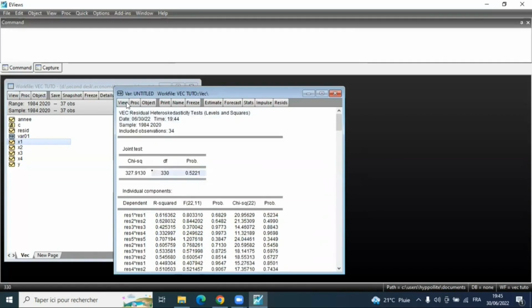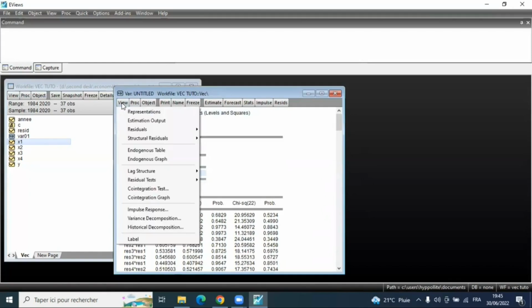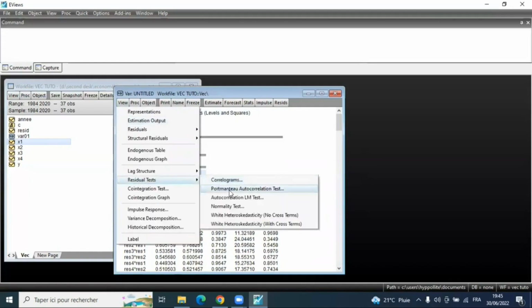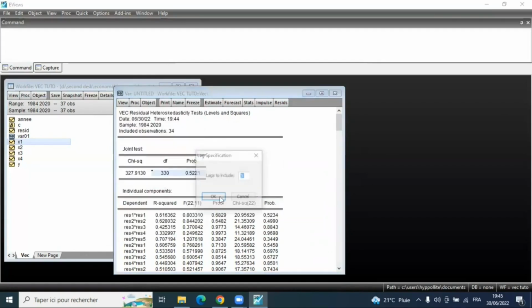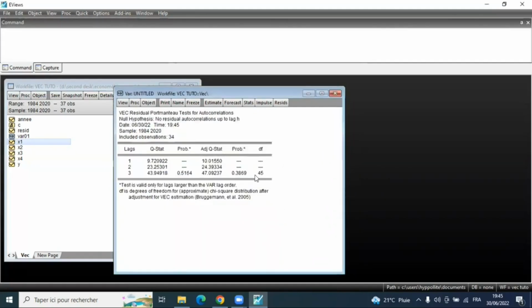The last hypothesis to verify is autocorrelation in residual tests. We use, for example, the Portmanteau autocorrelation test. Then click on the default value of 3 lags. Okay, and you can see the joint p-value, which is the one that appeared.